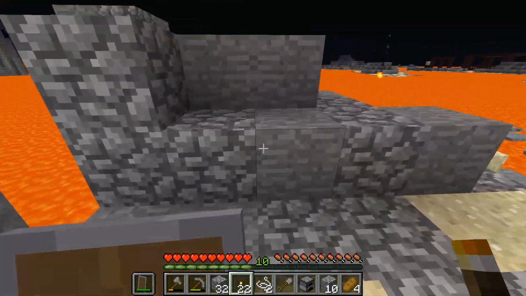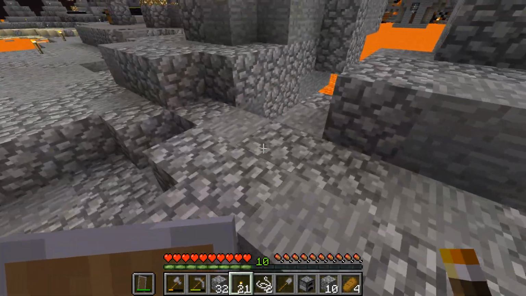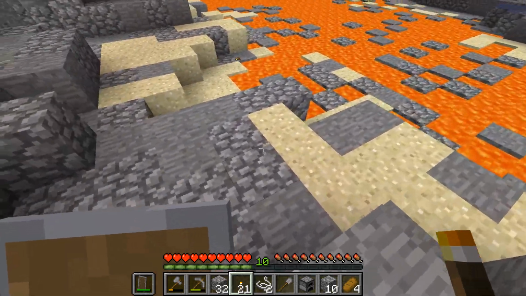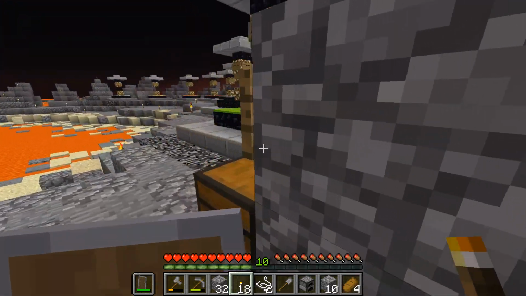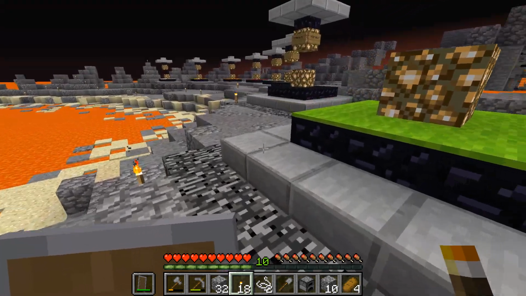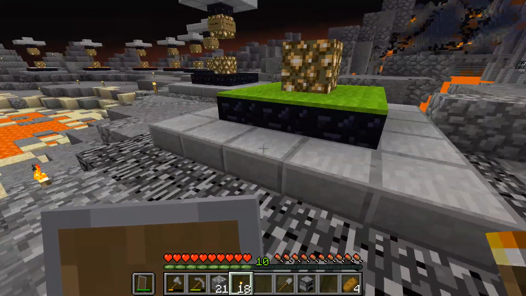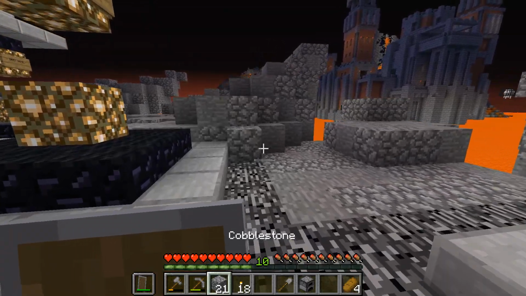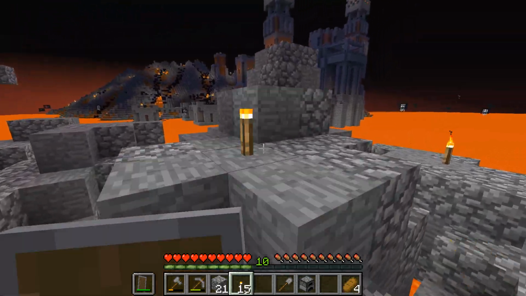Let's be really careful not to fall down these tricksy gaps. Yeah, that'll do. Doing a lot of looking downwards here for obvious reasons. There are 12 emeralds in the map. That means you can lose 3. Oh, and this is just a chest to put things in. We actually have enough string for a bow now. Interestingly. That said, we have no feathers. We can get flint, but we have no way of getting feathers.